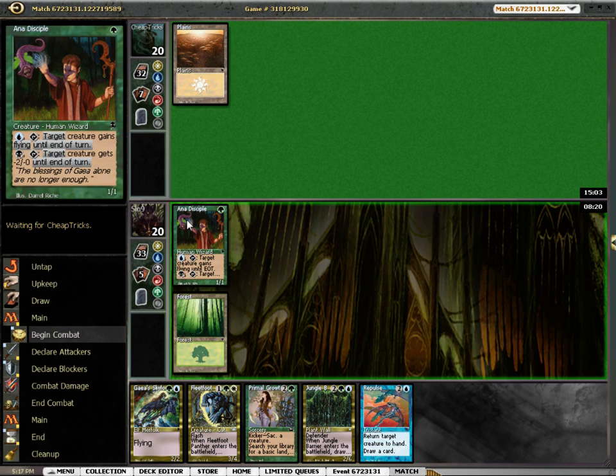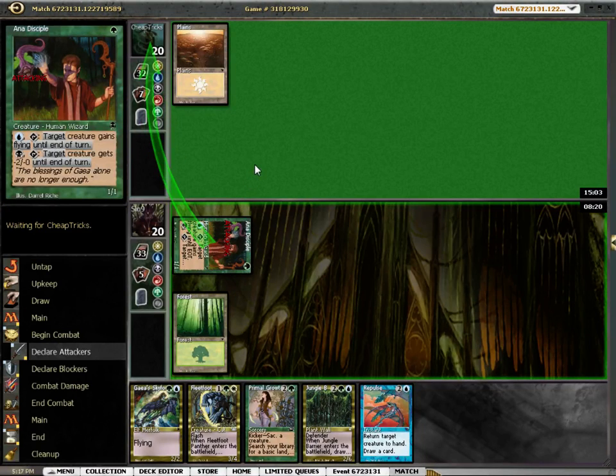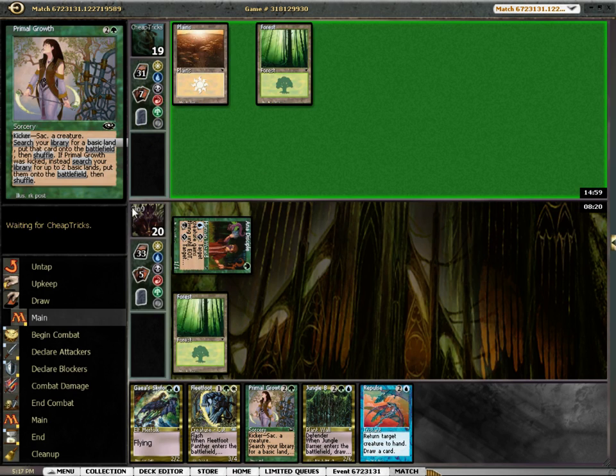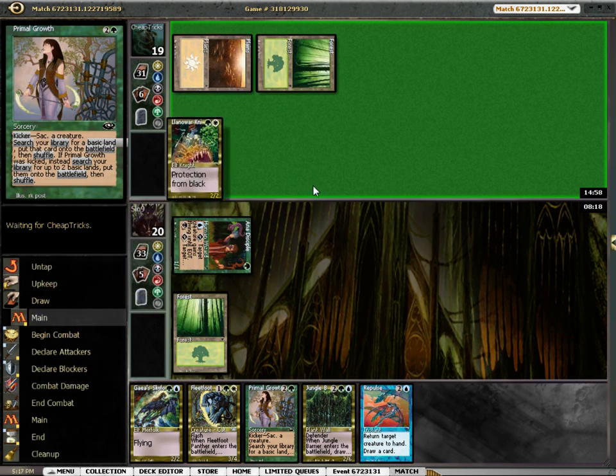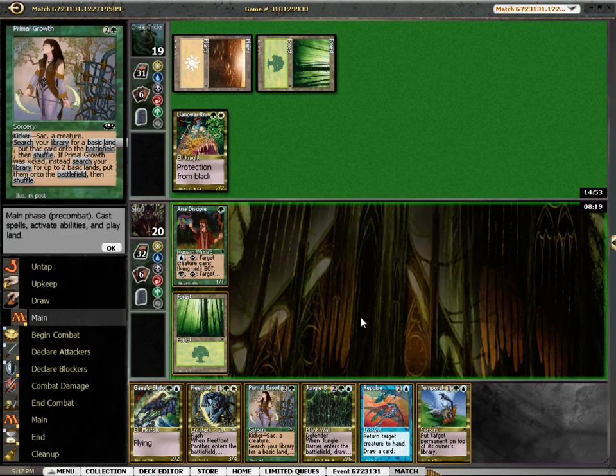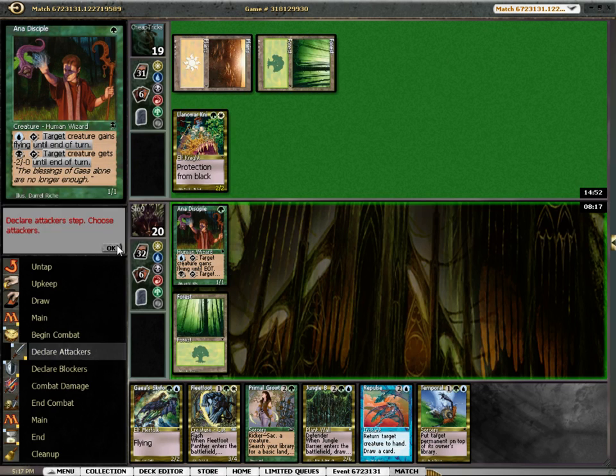Alright, let's beat down with Anna Disciple and lose the game. We have very powerful cards, and as you said, the ability to cast them is paramount. Oh boy.